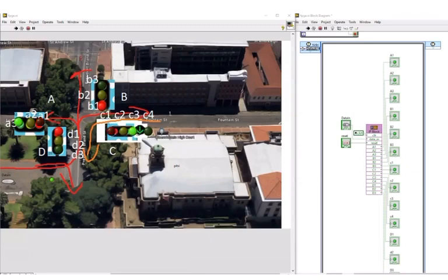On state number 3, the robot turns green for A and C for 9 seconds, which means A3 has to be equal to 1 and C3 has to be equal to 1 also. Then B and D must be red, which is B1 and D1 have to be equal to 1. Then the rest have to be off.